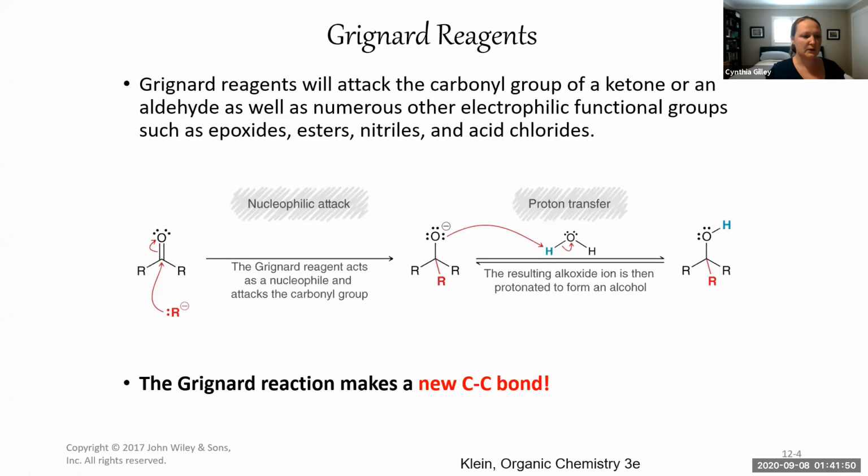When it acts as a nucleophile, it can attack various electrophilic functional groups. Many of those contain the carbonyl group. And because the carbonyl carbon is electrophilic, a nucleophilic attack from the Grignard can take place on that carbon. And this arrow signifies resonance, or movement of the pi electrons up to the oxygen atom. The intermediate is typically called the tetrahedral intermediate, just because the carbon has changed from trigonal planar to tetrahedral.